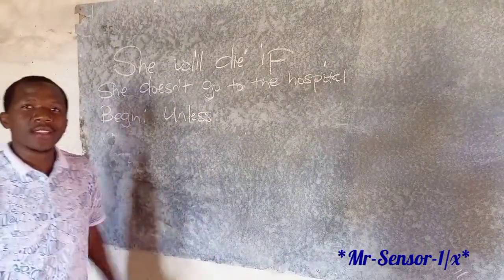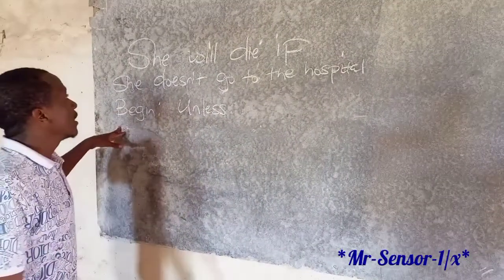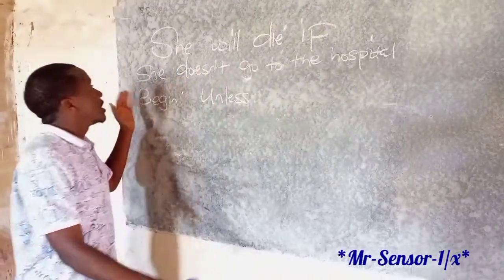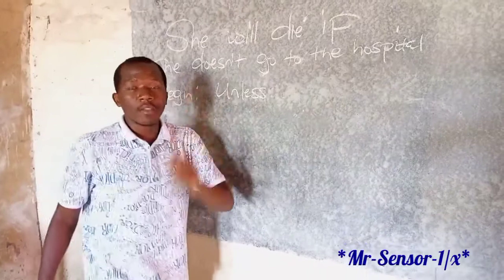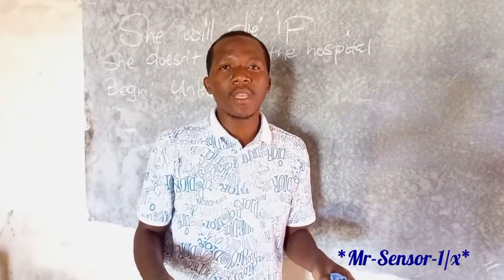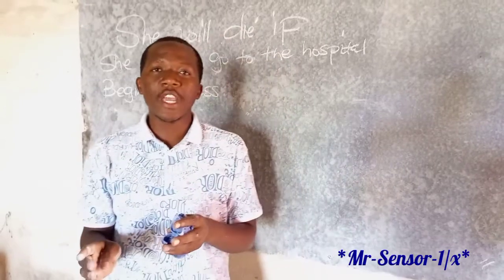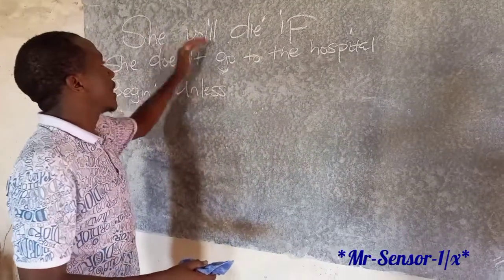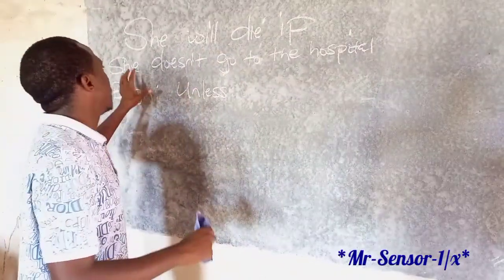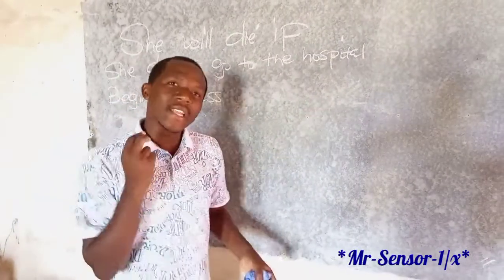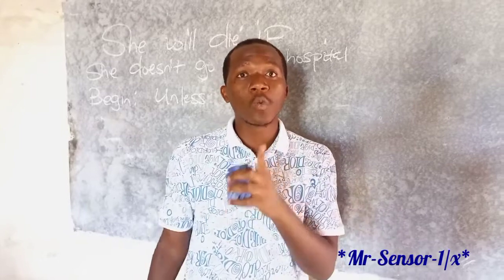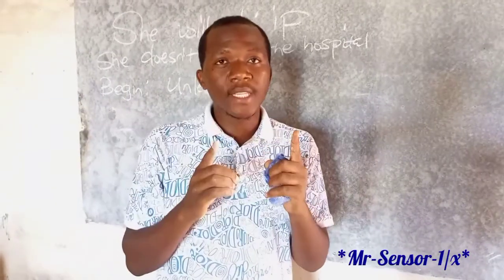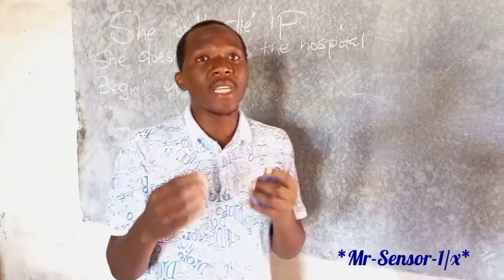Here is another question. It says: 'She will die if she doesn't go to the hospital.' This doesn't necessarily mean the person has died — it's a condition of what can happen if a certain condition is not followed. What can happen is that she will die, and the condition is that if she doesn't go to the hospital. So if she does go to the hospital, this person won't die. 'Unless' should always be maintained as the opening word.